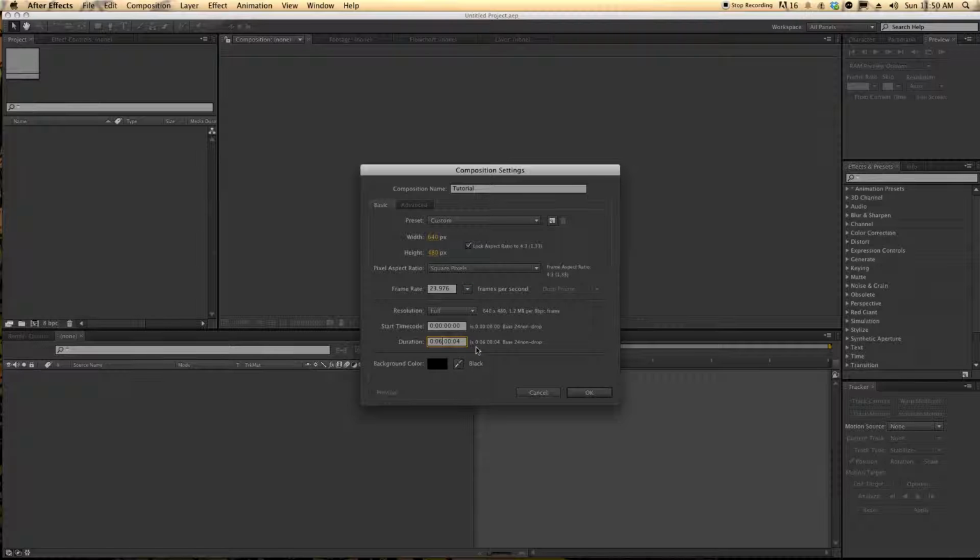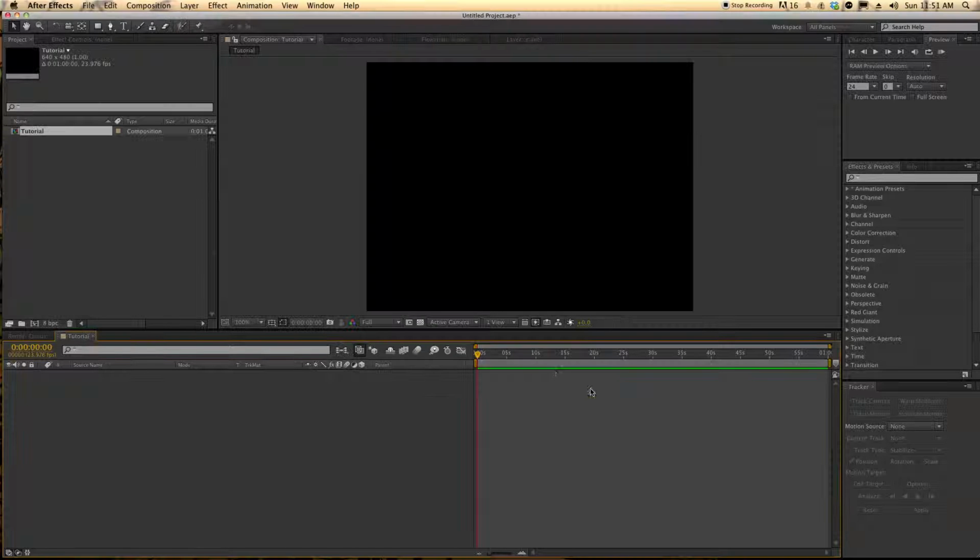For the sake of this, I'm going to turn this down to 1 minute long. The way that this area works, the duration, is we've got right here, these are the frames, seconds, minute, and hours. So we're going to just leave it there, and we're going to press OK. You do that, you're going to get this area. This is now your composition canvas, and we've got our layer time ruler.